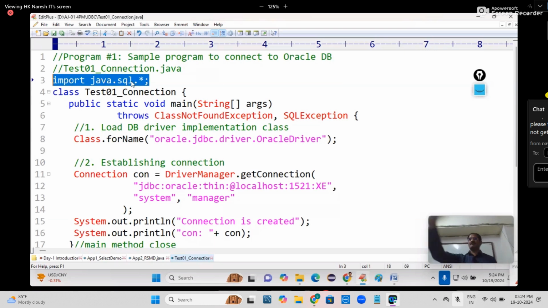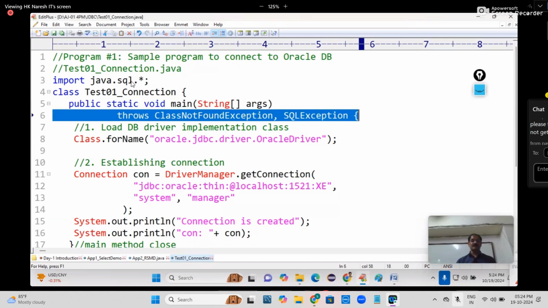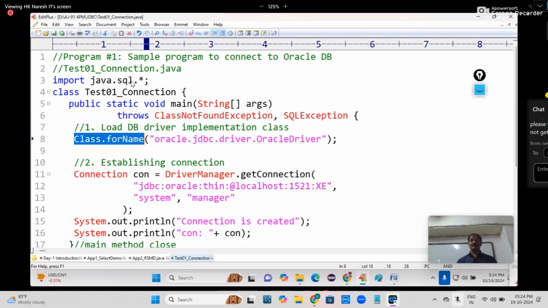Point 2: the class, main method, throws keyword with ClassNotFoundException, SQLException, Class dot forName are all in the JDK, pure core Java. You have written the name inside double quotes. Inside double quotes, you can write anything, XYZ blah blah. The compiler doesn't care; it only checks that the double quotes are correctly closed. If I write something else here, it will not accept.